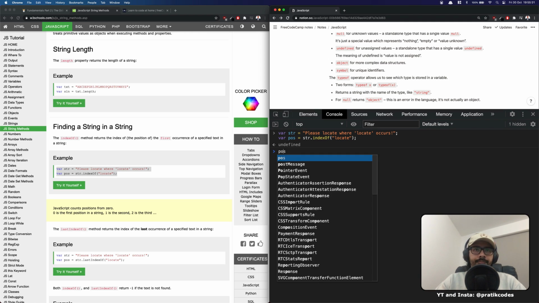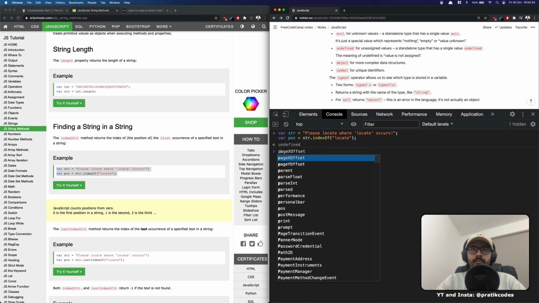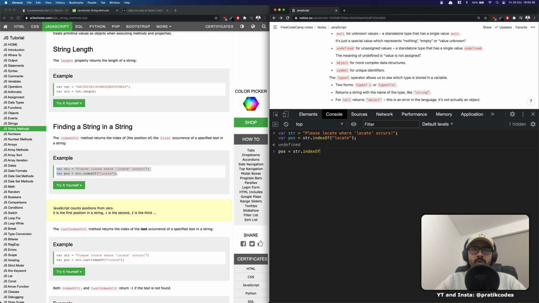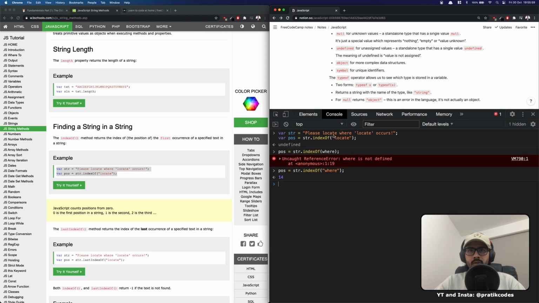What if I said parse equals string index of and say where? So 1, 2, 3, 1, 2, 3, 4, 5, 6, 7, 8, 9, 10, 11, 12, 30. So it's counting the space as a string.